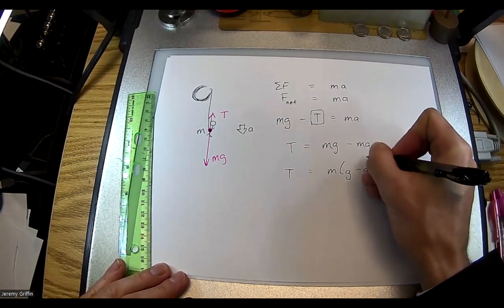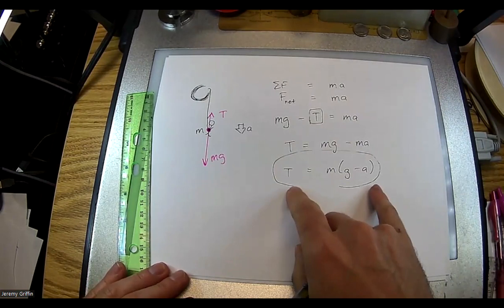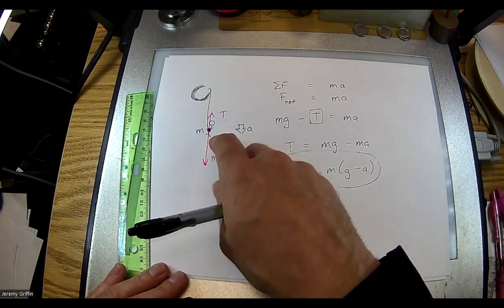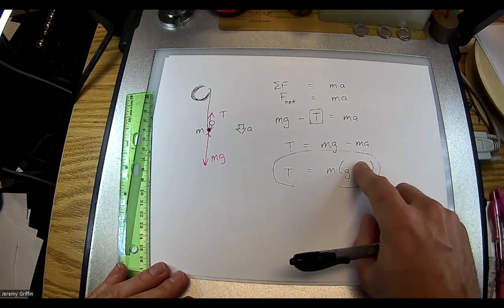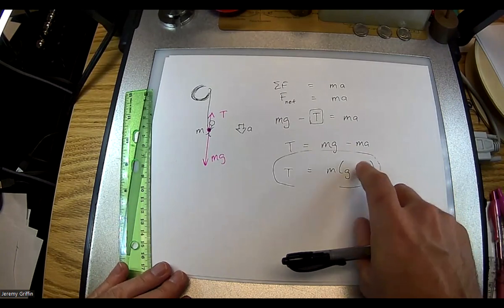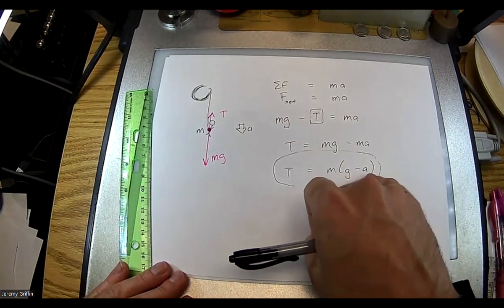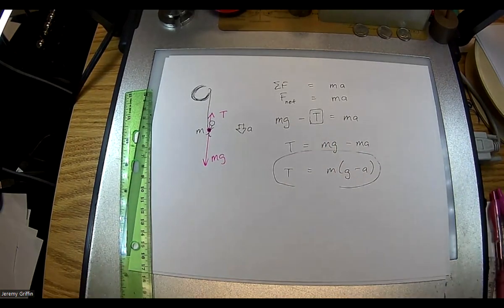Oh, look at that. That should look really familiar because you guys have seen this a few times. I know it goes back a while, but you've definitely seen this. If he's not accelerating, if he's either at rest or moving at constant speed, acceleration is 0, then the tension is just equal to his weight. If he's accelerating at pure free fall, then g minus g is 0, so there would be 0 tension. Realistically, it's somewhere between those two boundary conditions.